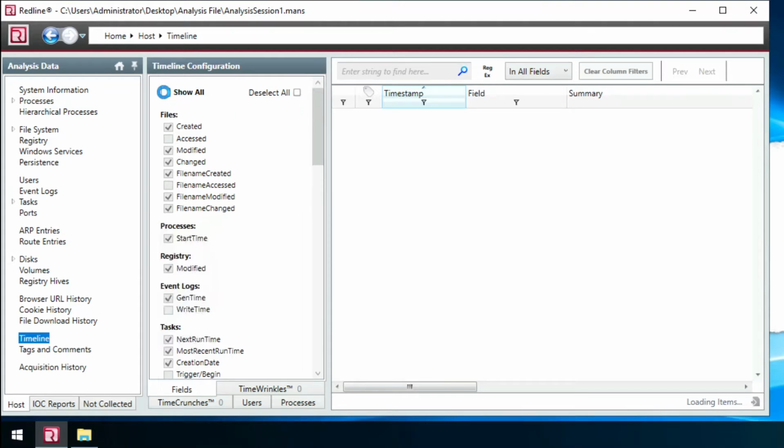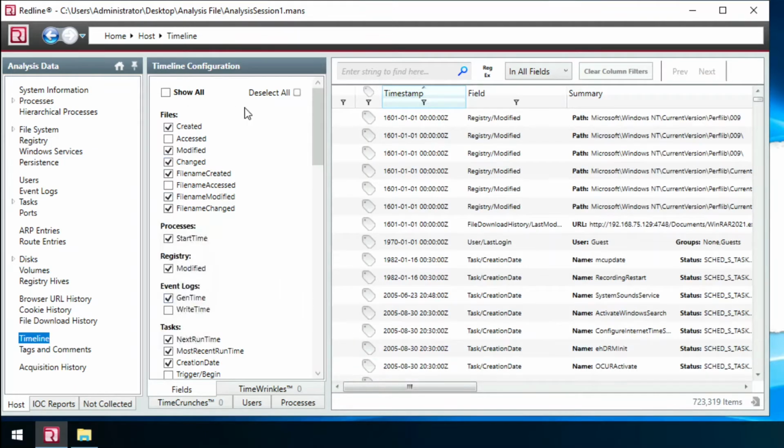Let's wait for a few more seconds as it is loading items. You can see it on the bottom right. Just wait.